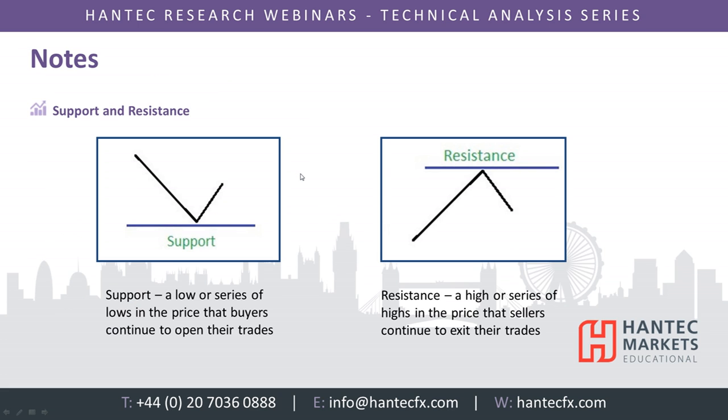Okay, so the start of support and resistance. What is support and resistance? Well, we basically see support as the build-up of demand at a certain price, and that is where the buyers come in and start buying the security you're trading. It's the price level at which demand is thought to be strong enough to prevent the price from falling any further. Now, as the price falls towards support, it starts to get cheaper, and the cheaper something is, the more interested buyers become, and the sellers become less inclined to sell at a lower price because they think they're getting less value for their profits. So the selling tends to dry up as well.